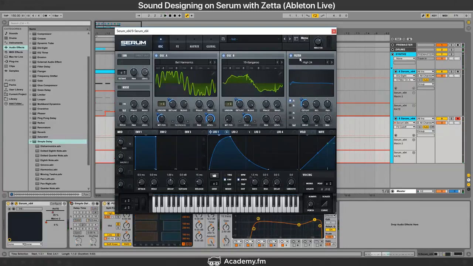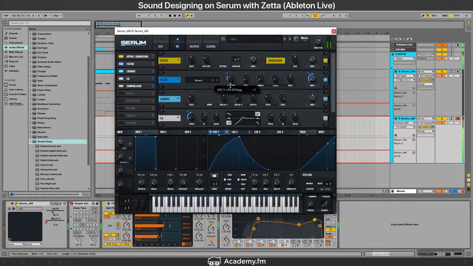Let's try to adjust the filter here. I'm gonna use comps, I think.